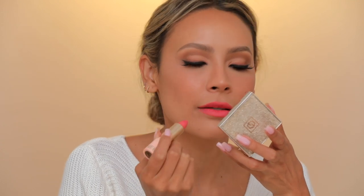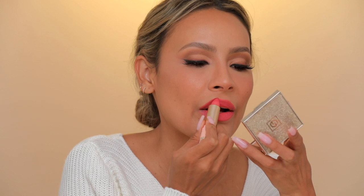So I really like this formula because it is a little bit more matte and not as slippery as your normal traditional lipstick. The reason I don't love bright colors with regular lipstick is because I feel like it could be a little bit slippery and then you're gonna get it all over your face throughout the day if your hair flies there, whatever. But this is a little bit more dry in the best way. Feels like a liquid matte.